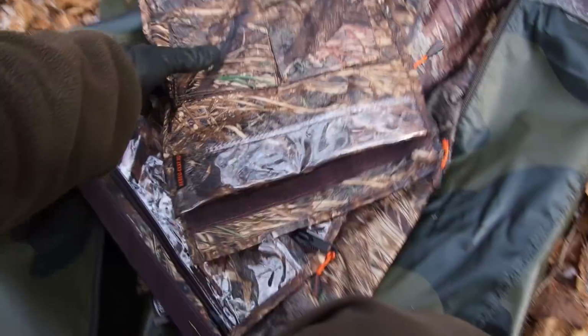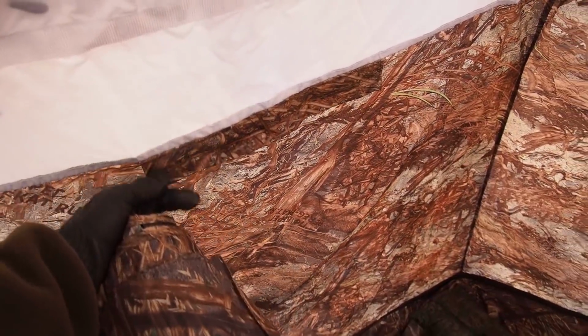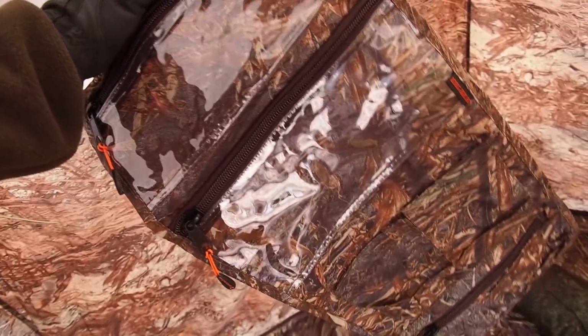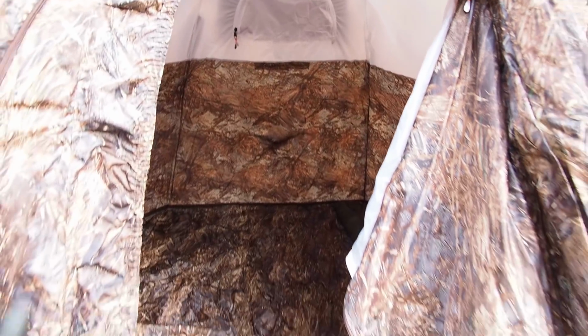Okay, here we have a couple of organizers and you can attach these organizers to the Velcro inside of here, and then you have a little bit of an organizer going on where you can put your phone in or your power bank or flashlights or whatever. So I think that's pretty cool. And the tent pole here can be removed by just screwing it out. That's it. And now it's not in the way anymore.